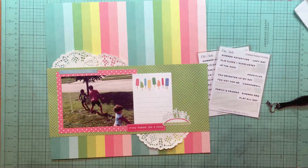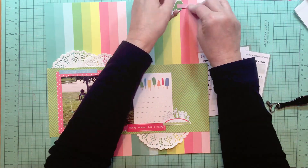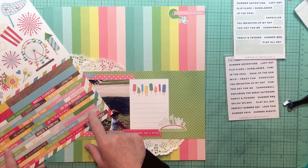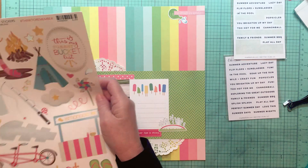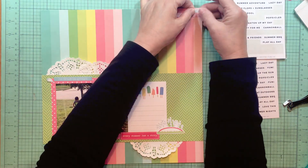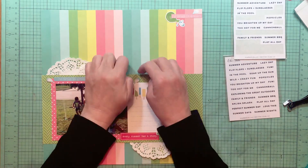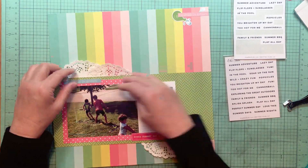The two phrases I picked — one blue and one pink — both say 'run through the sprinklers.' They're the exact same phrase in two different colors, but hey, it's a sprinkler photo, so I'm doing it. There's also a little water balloon sticker — they weren't playing with water balloons, but it's water-themed so it made sense. That came from the word strip stickers on the Summer Bucket List sheets. I also have these little water droplets — most came from the element stickers, but I pulled one from the word strip stickers to even them out.